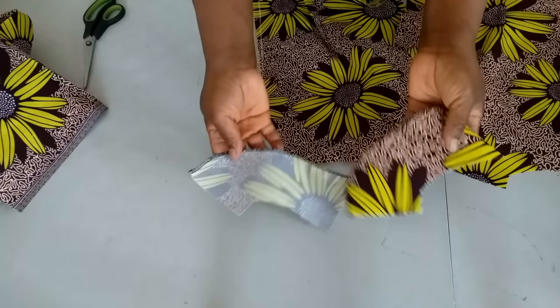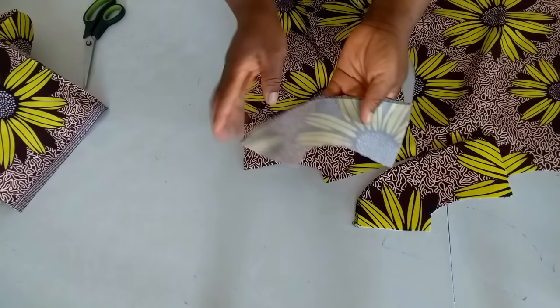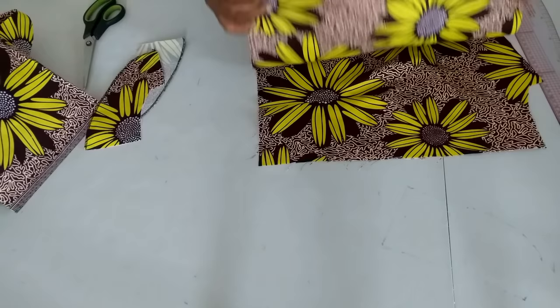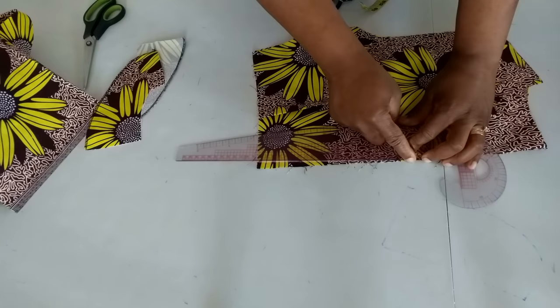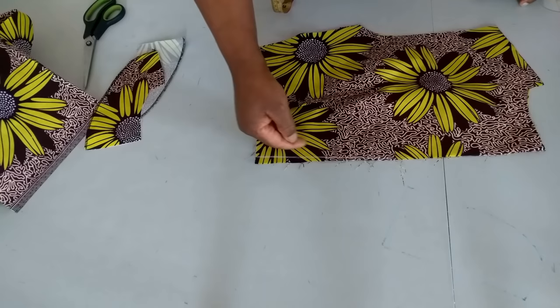I cut out facing for the back — just put fabric underneath and cut out the facing. I have lightweight interfacing on it and I overlocked it. Put it right side together. You can do this before or after you sew the dart, or before you fix your zip. Come in by half inch, mark half inch, and slant it to this line. Trim this off and measure another zip allowance of one inch.